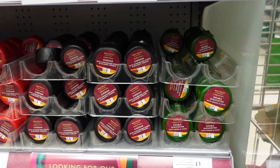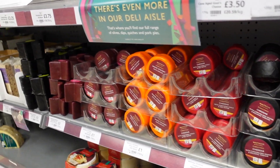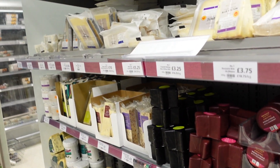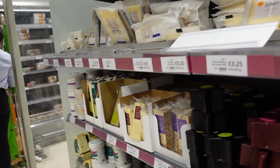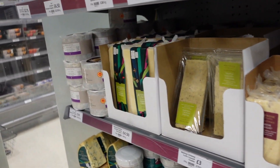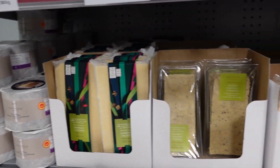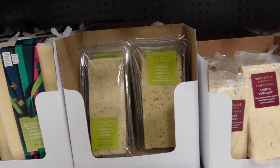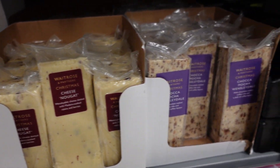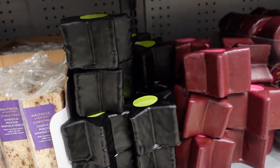I figured we would start with savoury, then we can move on to sweet. And what better place to start than the cheese section? They'll have a good cheese selection all year round, but they definitely bring out some lovely extra ones for Christmas. So all these ones are Christmas specials - you can see the Christmas packaging on there. We've got truffle coastal cheddar, cheese nougat, choco mocha Wensleydale - that sounds great actually - and cheddar with caramelised onion chutney. That is right up my street.